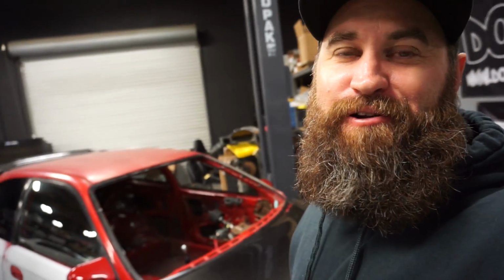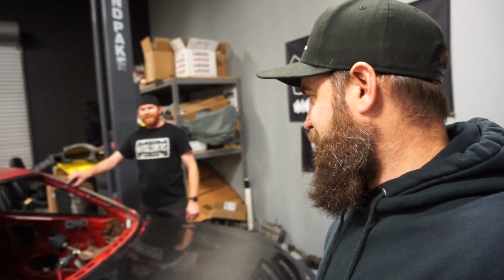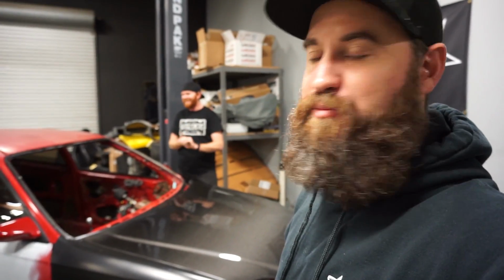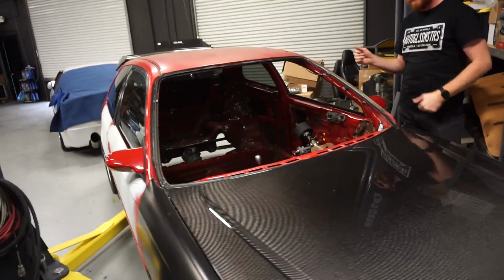All right, well, they made quick work of that. I stepped in the office for 2 seconds and we no longer have any glass in the car. Unfortunately, the glass was a casualty of the process, but that's a 50-50 and I knew that was part of the risk going in. So it was in there pretty tight, and it turns out this was actually the factory glass. So it had been in there for 20 years. It's time for a change. We'll go with a fresh new piece of glass when we put her back together.